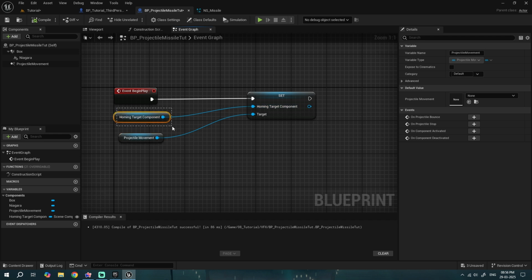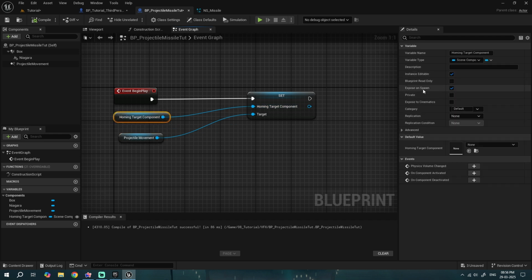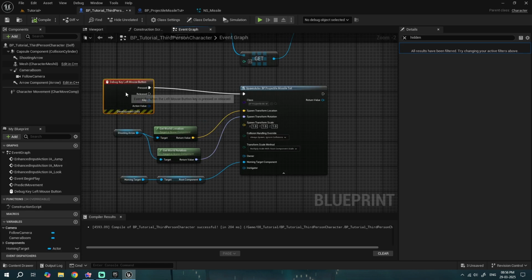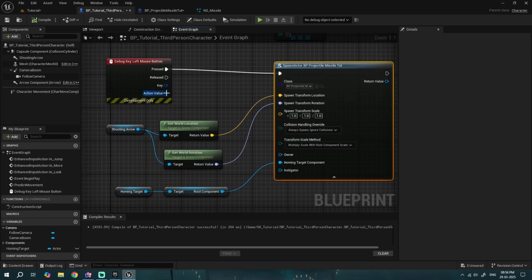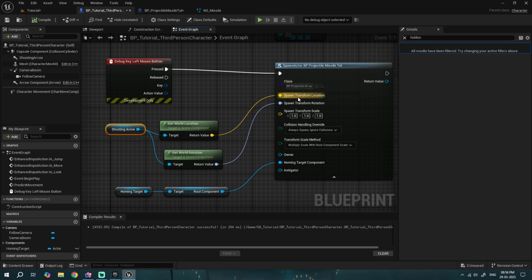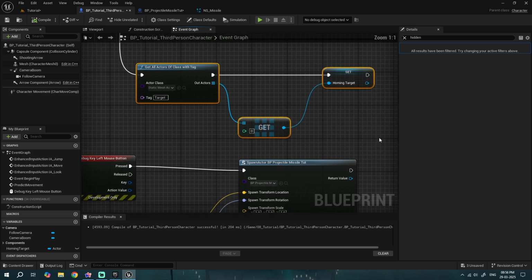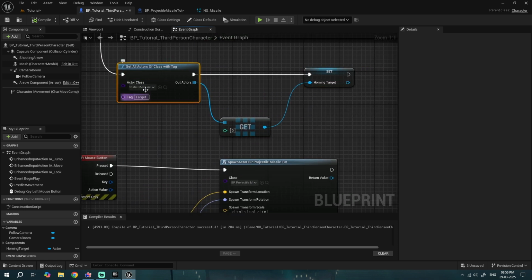We have set it to expose on spawn and instance editable, so that when we spawn this projectile with my left click, we can use this shooting arrow to give it some location and rotation. Because we set it as expose on spawn, we can send the message that I want this target to be used as the homing target, which we just did around here, which is very basic. Get all actors with class target, and it will do that.